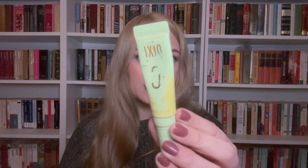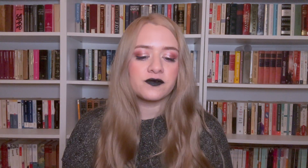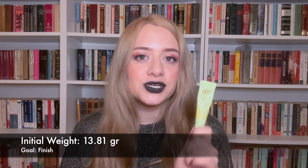The next item I want to finish is my Pixie Vitamin C Under Eye Brightener. I'm not sure if this is skincare or makeup, but if it's makeup it doesn't work really well — though I already bought it so I'm going to finish it. It doesn't really matter that it doesn't work well because my under eyes aren't very deep. If you don't have this, don't buy it. Some of the color and packaging has faded, and considering I only wear this under my eyes, it's also a long-haul product. Its initial weight is 13.81 grams.